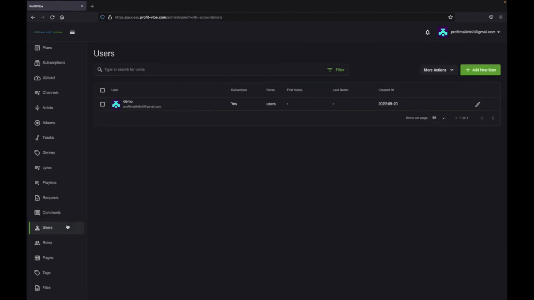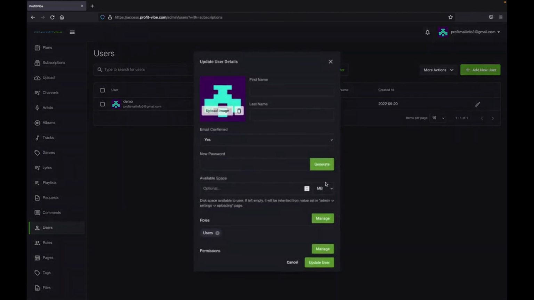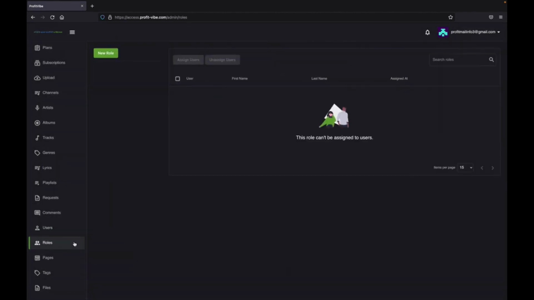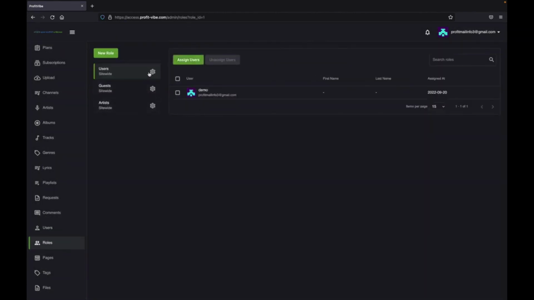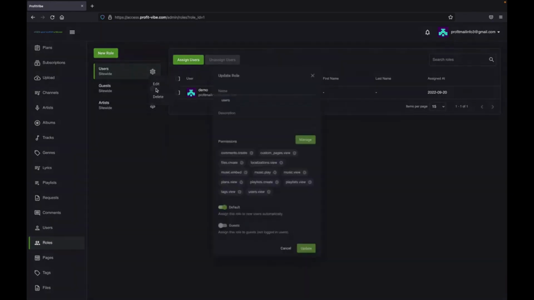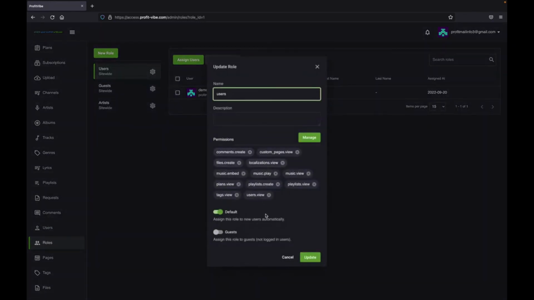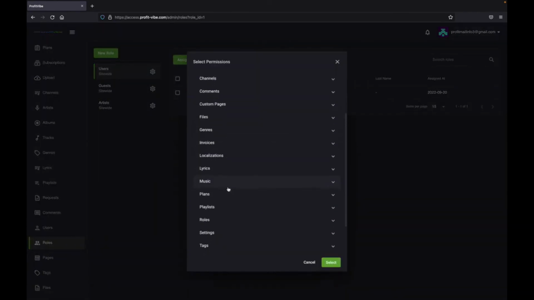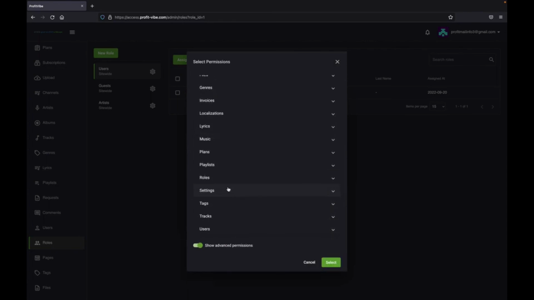You can see all of your users under the user tab and manage them just as you would with a fully fledged web application. Next, we have the roles where you can assign different roles to people, and you can create different roles to make sure they have exactly the permissions that you want them to have. As you can see right here, they can have all of these permissions that you can play around with to create your perfect plan and subscription.